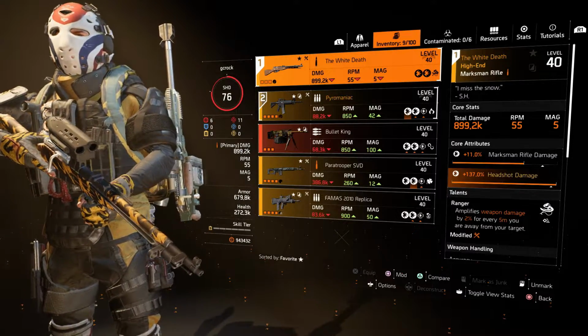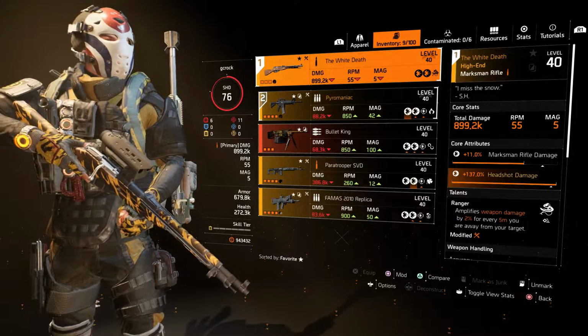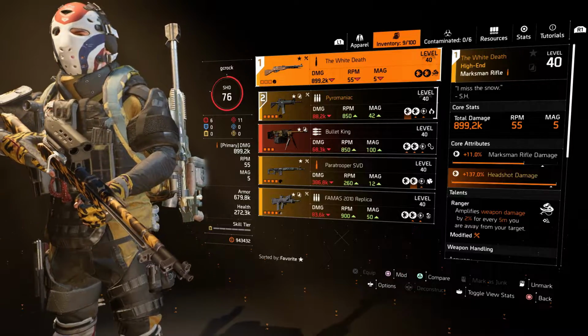So it does hit harder than this. You're just not hitting them as often, and for that reason I go to White Death. You might think different though, so do let me know in the comments. But yeah, the White Death for me beats the Nemesis.